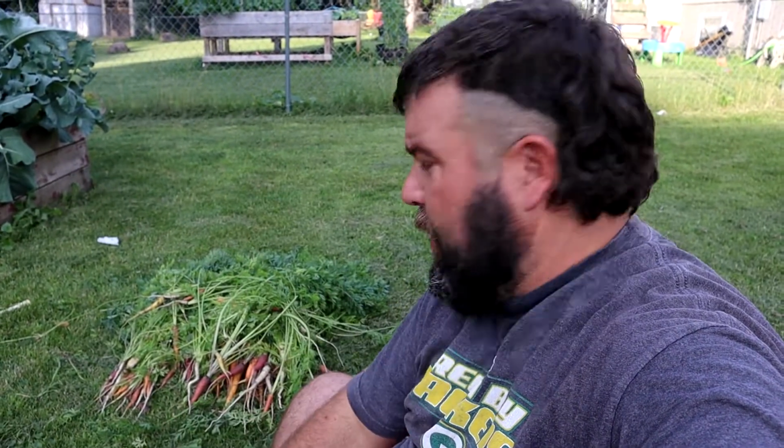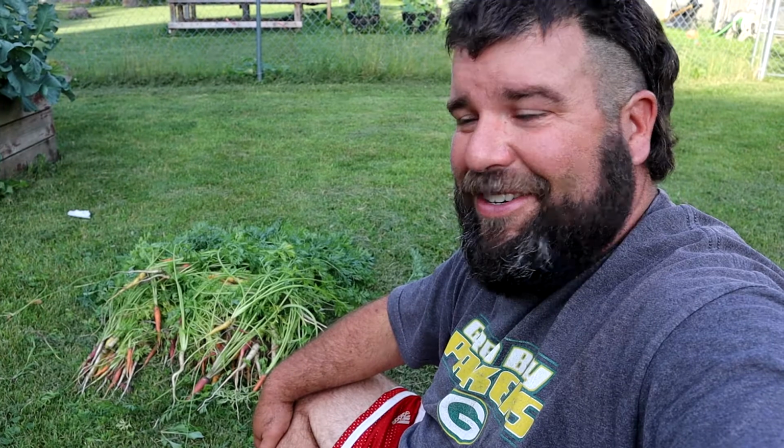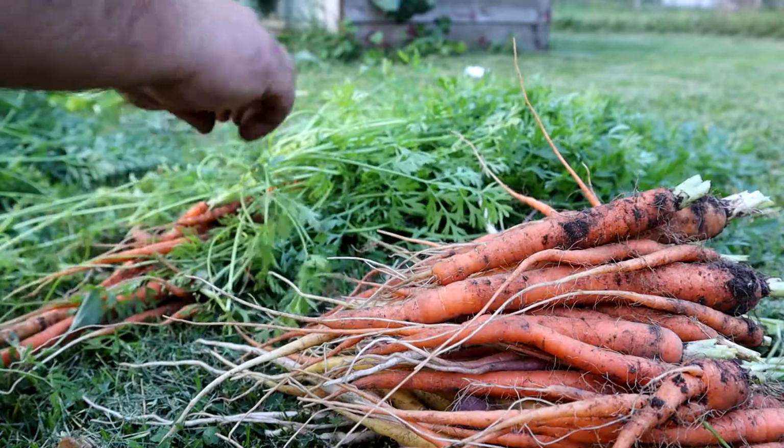So yeah, that was a sweet little harvest tonight. Definitely got a lot of good picking done, needed to happen. And it's just really awesome to come out here and relax and just pick your food and hang out.